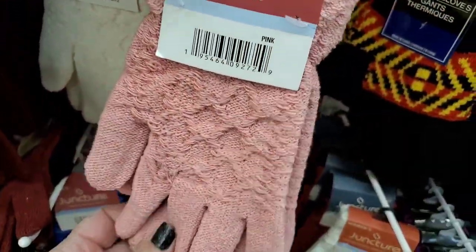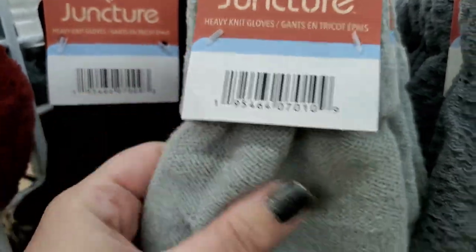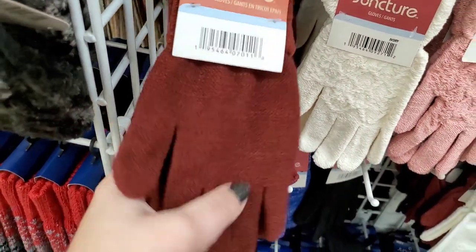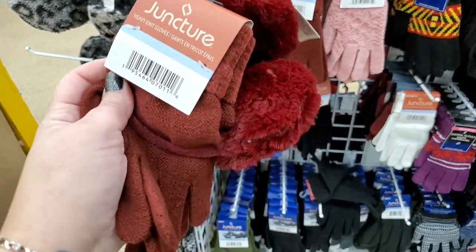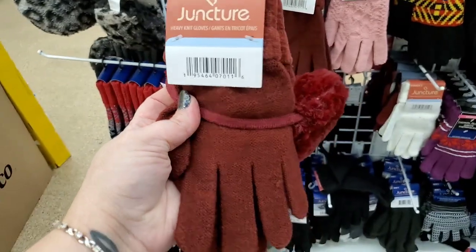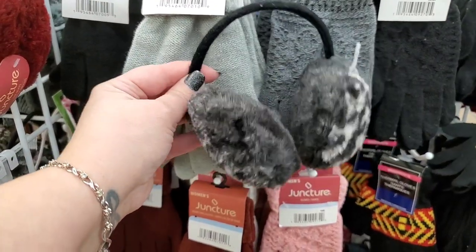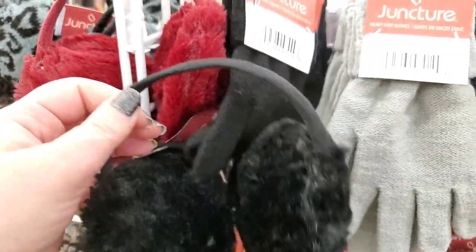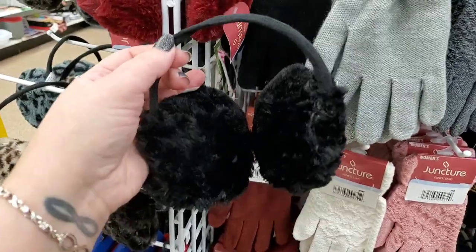These gorgeous gloves are really well beautifully made — look at that design — in black gray, dusty rose and white. Very beautiful, like the snugadoo sock material, chenille. Gray, really soft. Black and burgundy — the top is so nice, really well made. A gorgeous two-dollar gift: fuzzy burgundy ear warmers and cool burgundy gloves. Gray ear warmers and gloves — a great practical gift. Can't go wrong with all black. These are amazing couple-dollar gifts.